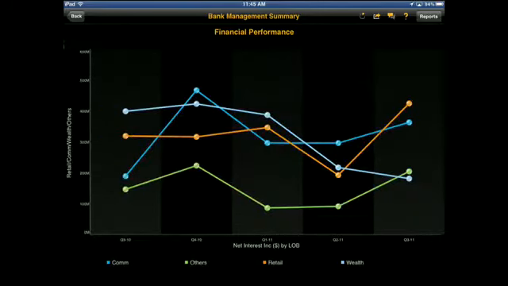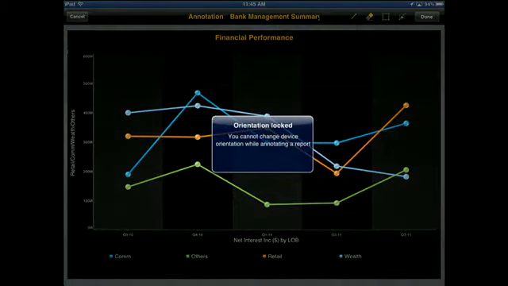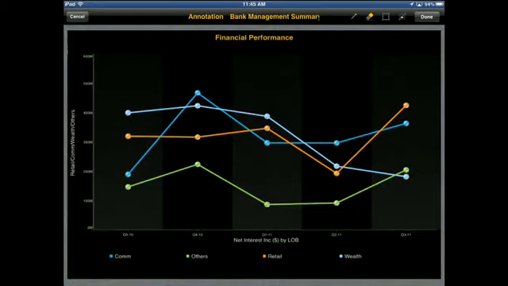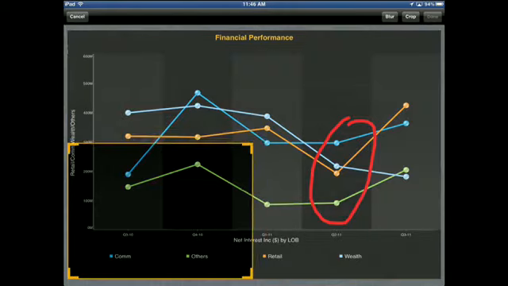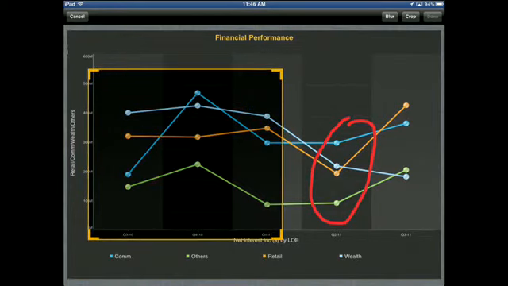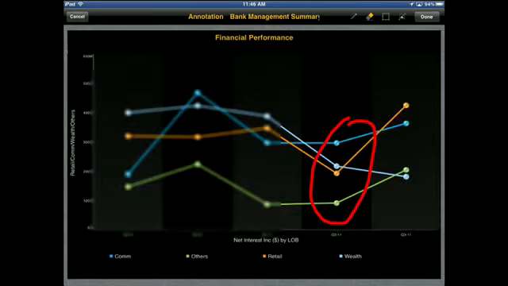And so, for instance, say there's some interesting financial information here that I'm looking into, and I'm seeing what's going on with my numbers. I can actually annotate this view, so I can lock the screen, hit my little cursor here, and say, hey, what is going on over here in Q2? There's some problems with the numbers. And then I could crop that down, another nice little feature we've added with annotations. Say there's some sensitive data in here. I'm going to send it around to a bunch of us, but I could blur that out. So I can create my own annotated analytic view, and then I could share that.